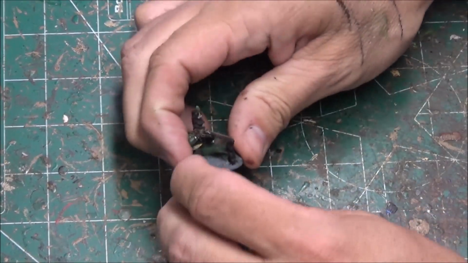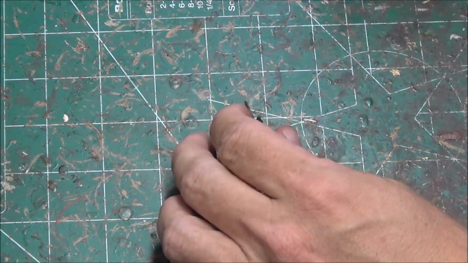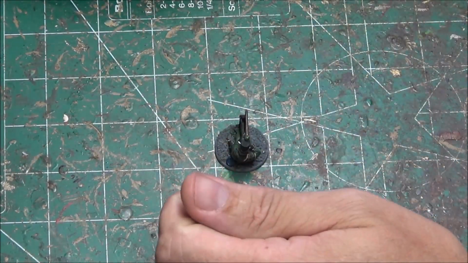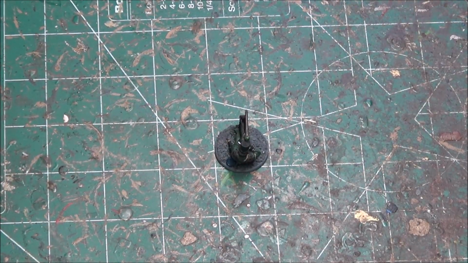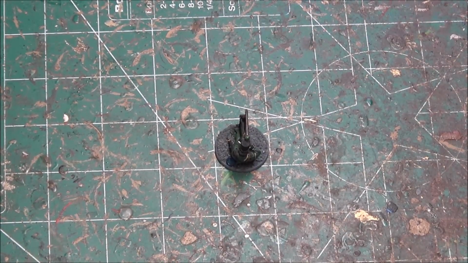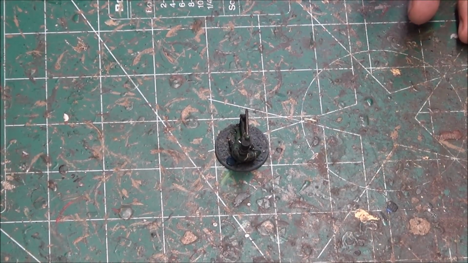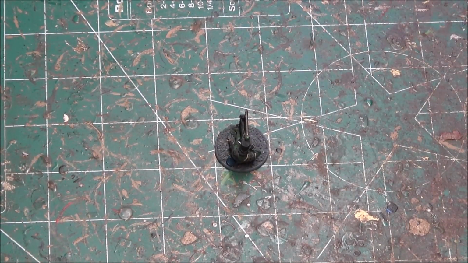Finish the first highlighting layer of the uniform. What I'm going to do now is take some of this German Camo Bright Green, make it about 50-50 with the Luftwaffe Camo Green, and that's going to be our final highlighting layer. Now you could, if you really wanted to, add a little bit less of the German camo bright green in with the Luftwaffe green and do multiple layers building up. But I'm just going to do one 50-50.